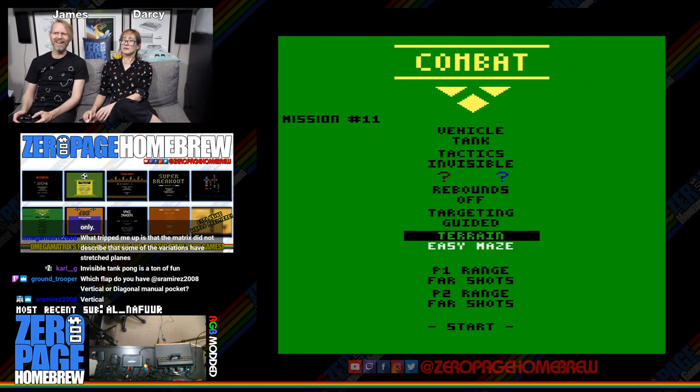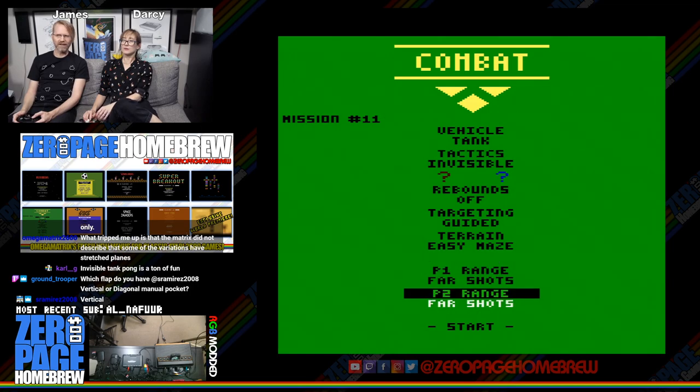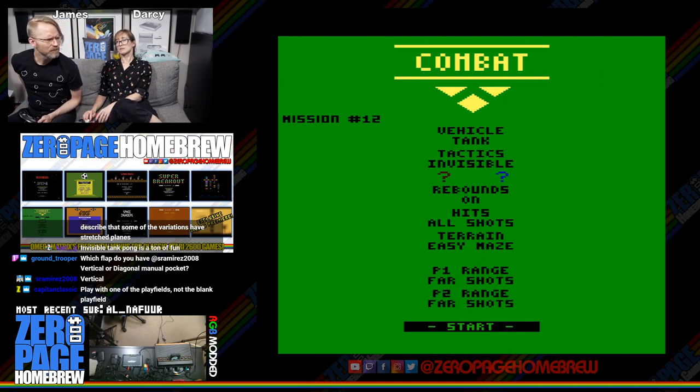Combat's menu is awful, and they didn't really say which one for the mazes or anything. Short shots, far shots. Go for far. Makes it pretty crazy because they keep going. And then rebounds is on. They didn't say indirect or all shots. What does that mean? Oh, only indirect shots hit. So let's do all shots. Play with one of the playfields, not the blank playfield.